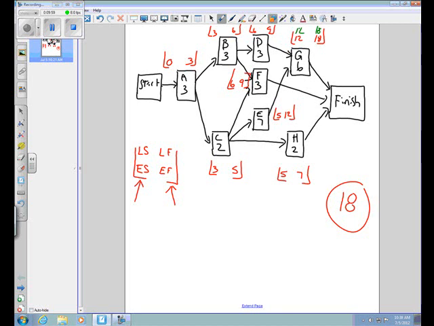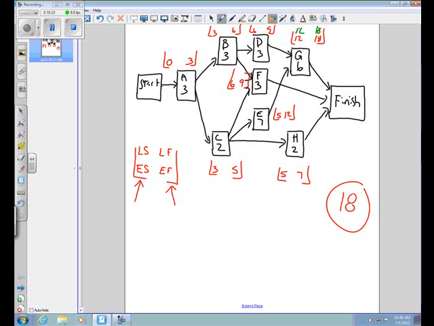That means that activity G is on what's called a critical path, meaning there's no wiggle room. It's critical that we get that activity done in that time, and it's critical that we start at that time. Otherwise, the entire project gets delayed. That's the meaning of the critical path. If these particular activities do not get done on time, then the entire project is delayed. Therefore, it's critical.